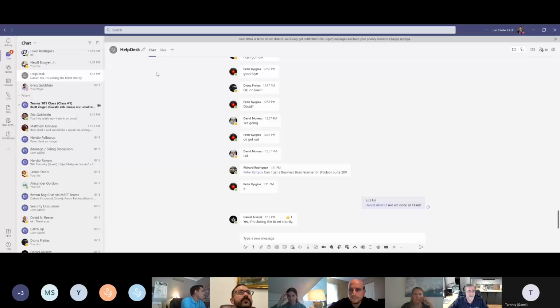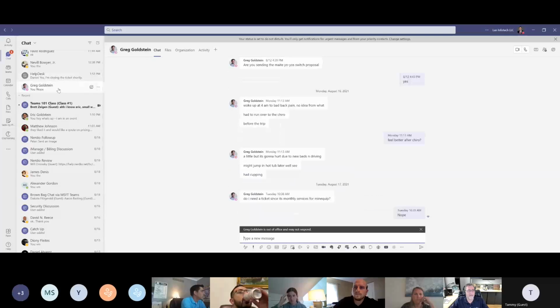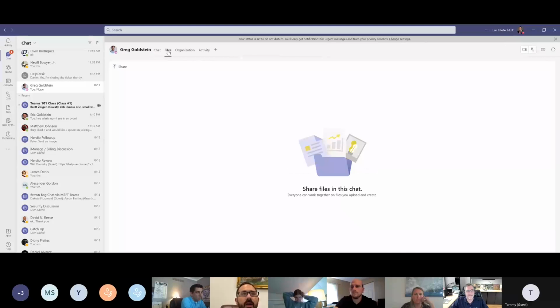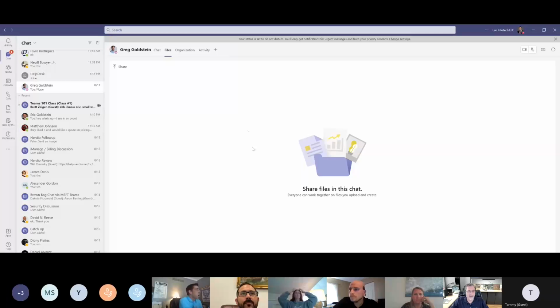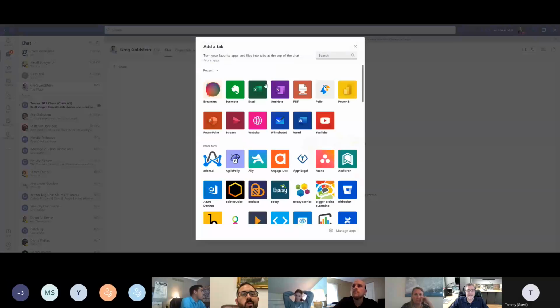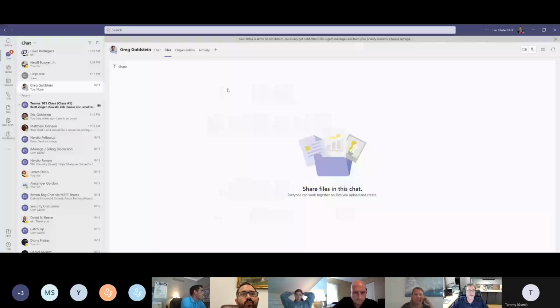Now, other things that happen inside these chats. You'll notice that as I go into the chats, up to the right here, you'll see that there's a files button and there's an activity button. Inside the chat, you might not see use for this today. I could attach a file. If I wanted to talk about a file, I can actually add a file into this chat. I can add other pieces up to the top, and we'll talk about the applications, but it could be as easy as just dragging a file in there.